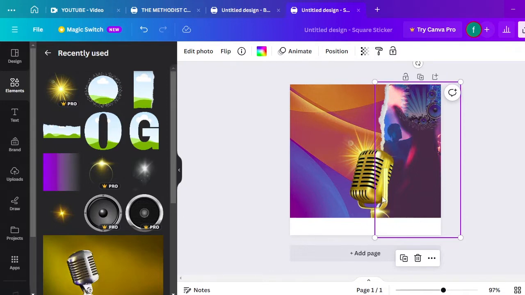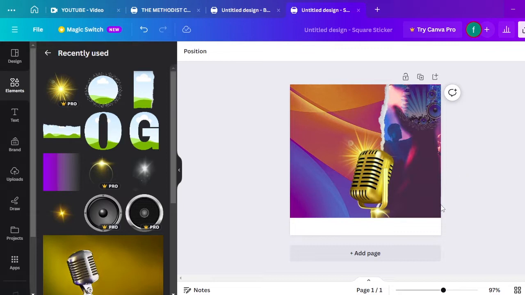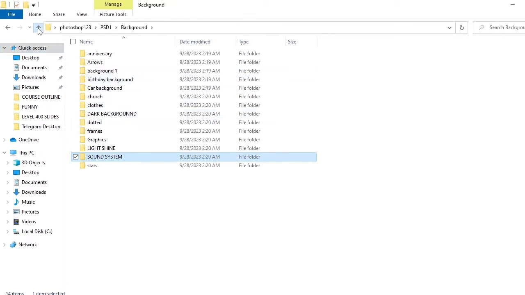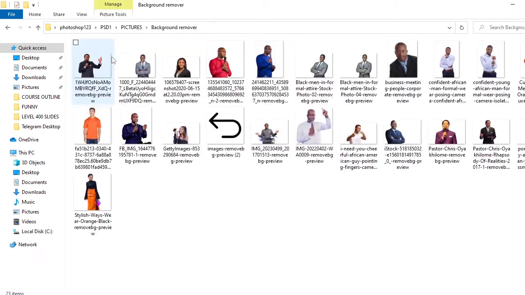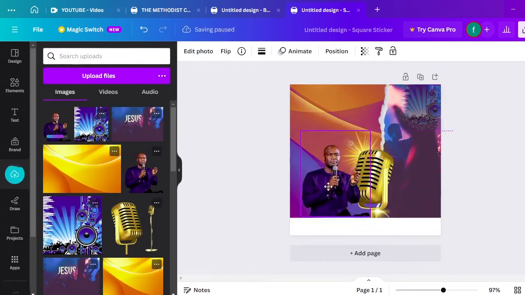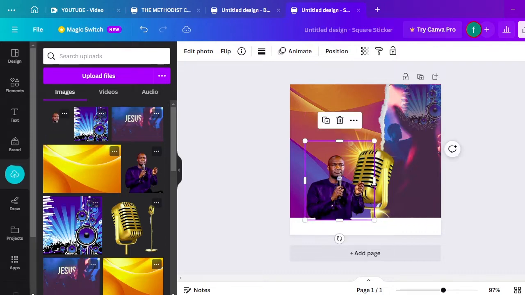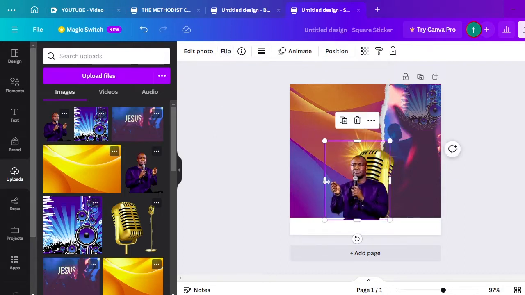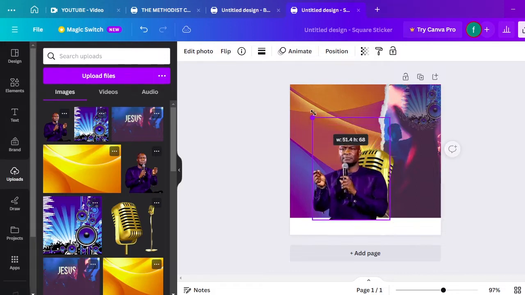So I'm going to look for my picture. So I'm going to, okay, let me reduce the size of it. Okay, I'm done. I'm going to look for the picture. As for the picture, I didn't send it to you guys, so you can use any picture of your choice. So these pictures that you are seeing over here, I use the remove.bg to remove their background. So here all their backgrounds has been removed already. So make sure you remove the background before you carry it onto your workspace, because the moment you bring it to your workspace and you try to remove it, it won't work out, because you are a free user. You are not a pro Canva user. You are a free user.